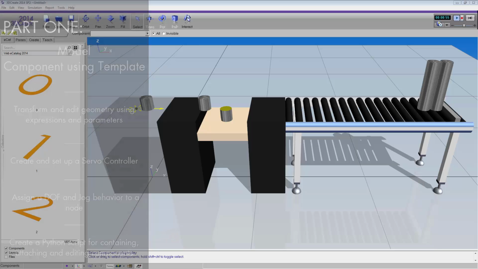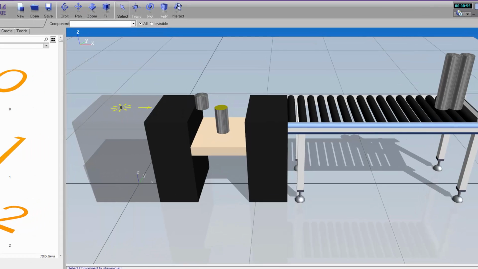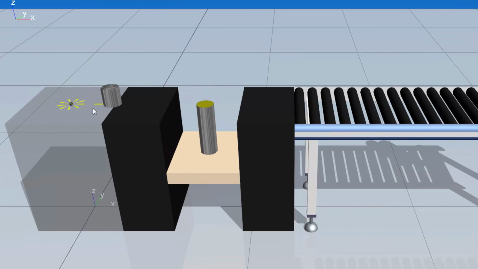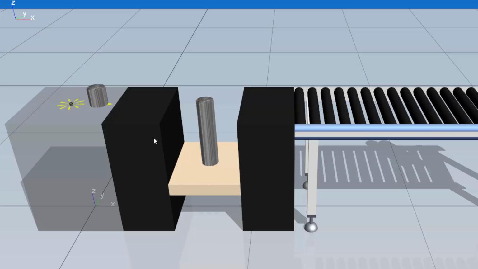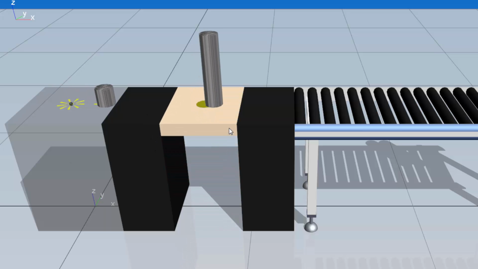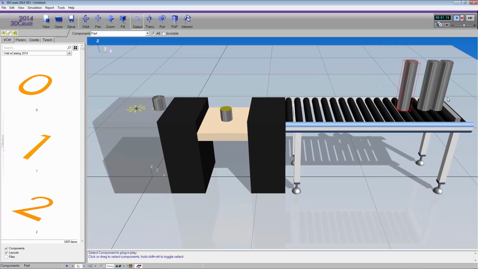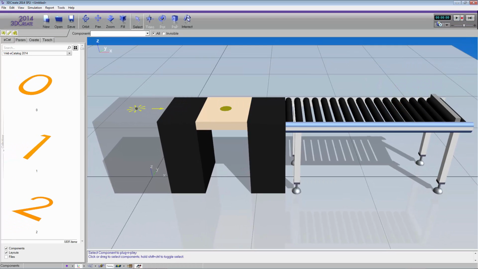So what you can see running in the 3D world right now is what we're going to create in part 1 of the video. So there's a basic feeder over here that's creating and feeding parts to the component we're going to model here, which is the product stacker. So there's a moving platform, and when the stack reaches a certain height, the platform moves up and ships out the stack. So in this case, the stack is 4 products. Alright, let's go and reset the simulation and get started.